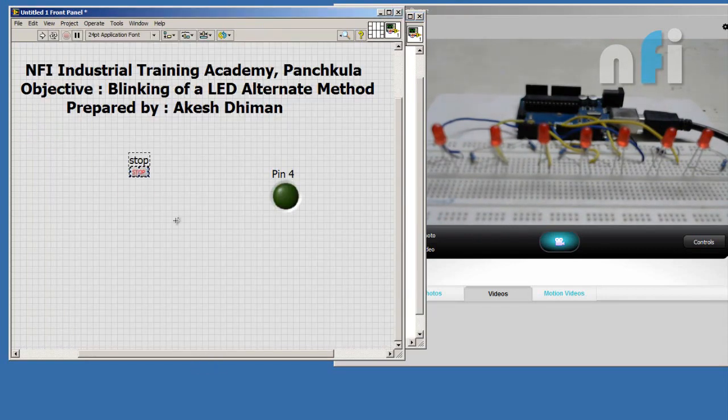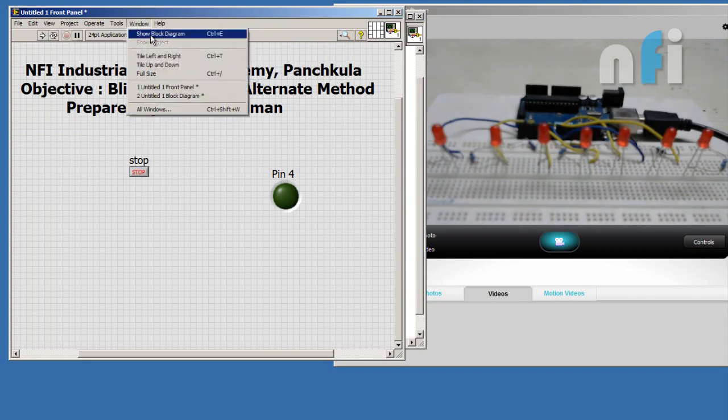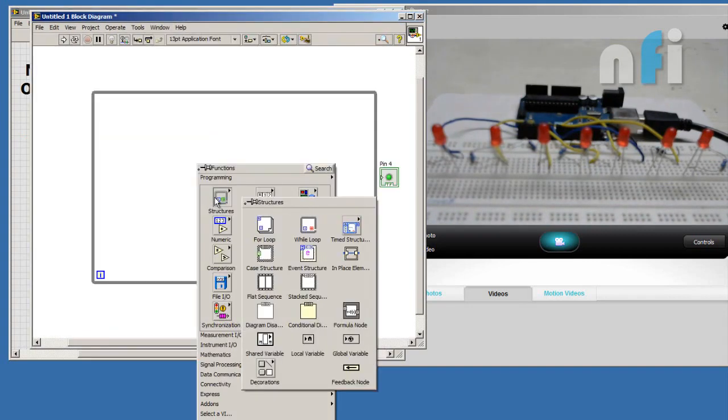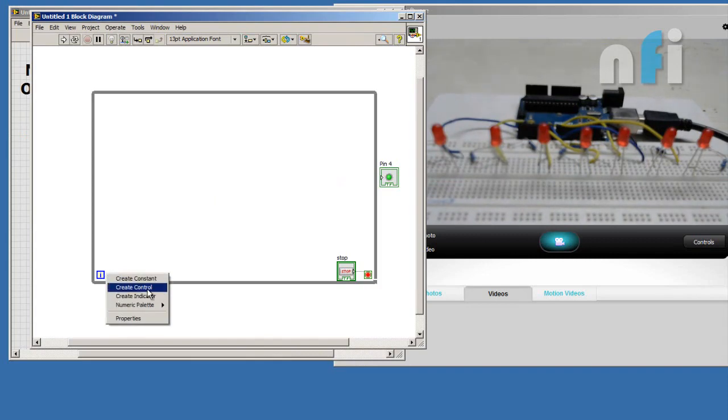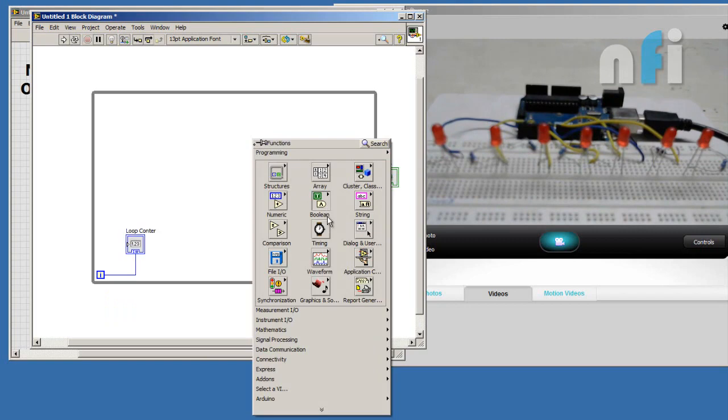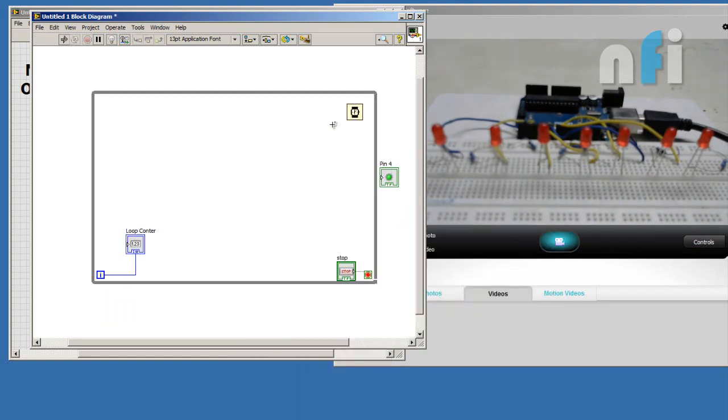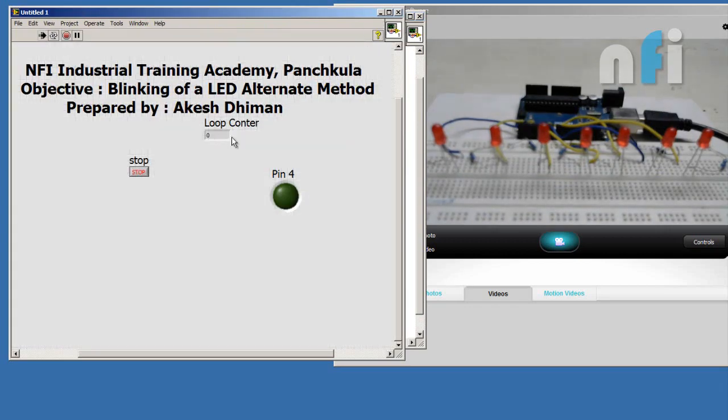To get only two values, let's first observe our loop counter, which will count the execution of our loop. Now add some delay so that we can see our counter. 500 milliseconds is enough. Now hit your run button. You will see your loop counter will run continuously until you press this stop button.